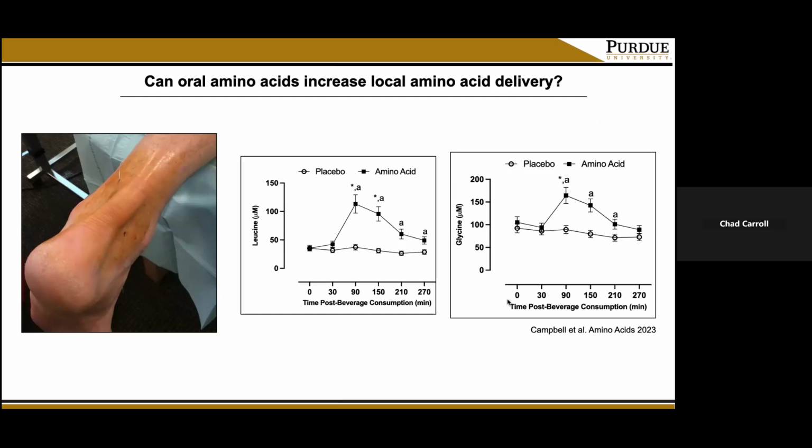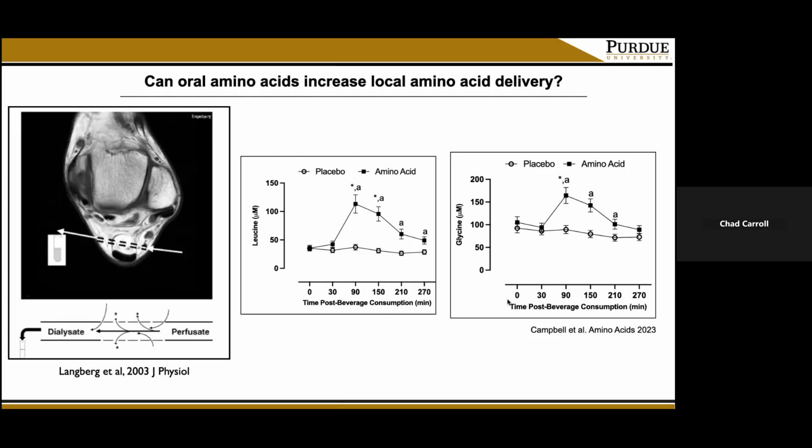microdialysis catheter right next to the Achilles tendon, so we get everything that's bathing that tendon, and we then flow saline-based solution through it. And if you're familiar with your cardiovascular physiology, it works just like a capillary: osmotic, oncotic pressures and hydrostatic pressures, and stuff moves back and forth through the holes in this microdialysis catheter. And when you push your fluid through, as it goes through, stuff comes in, stuff goes out. But since there's nothing in it, it's only stuff coming in, and we get our molecule on the other side.